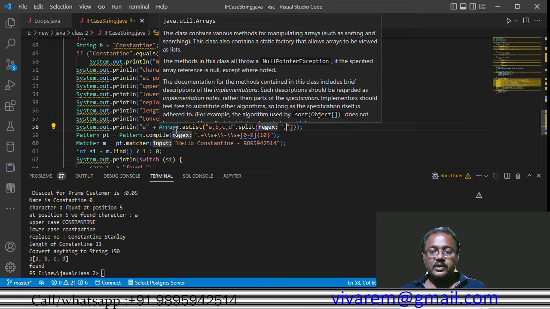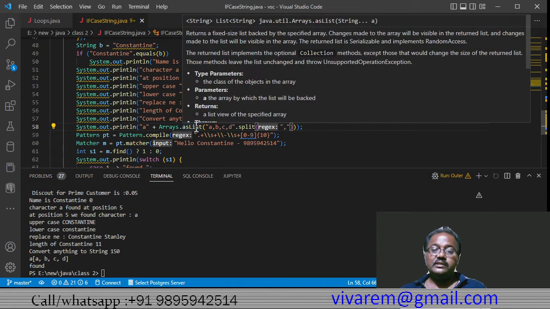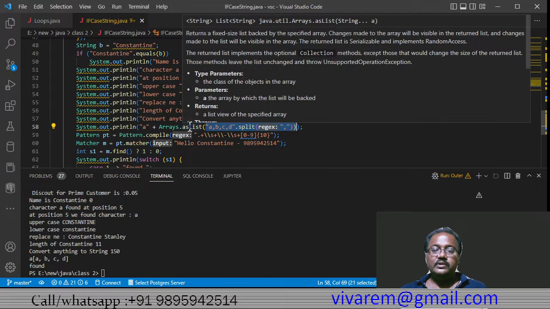Arrays is part of the java.util package, and java.util.Arrays.asList is the method that will be converting an array. Just remember that split will return an array of values A, B, C, D, and this array will be converted to a list by the asList method of Arrays.